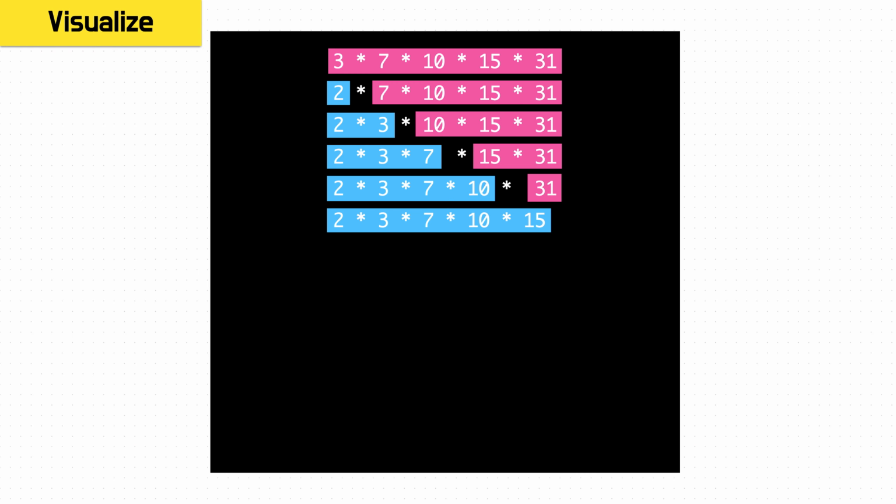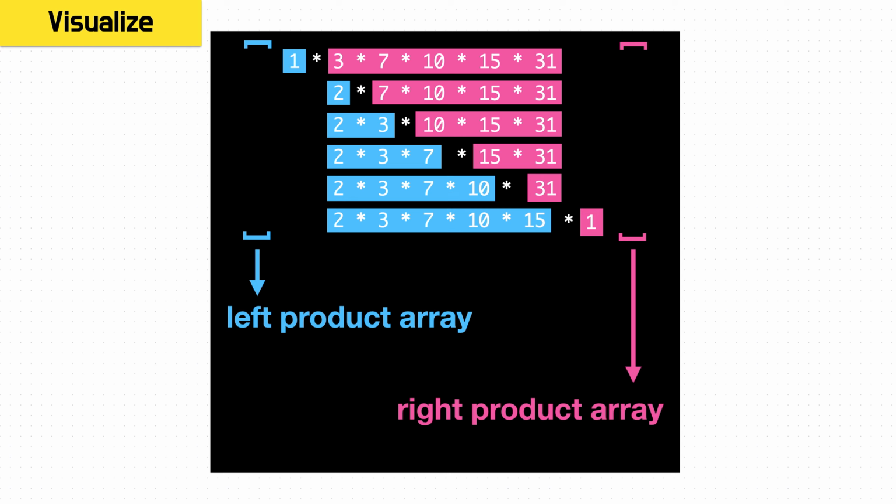So if we want to find the running product for each step, you would want to know the running product for the left side at 0, at 1, at 2, at 3, and so on. So this means the best way to store them is going to be using an array. Specifically, we'll have an array for the left running product and the right running product.